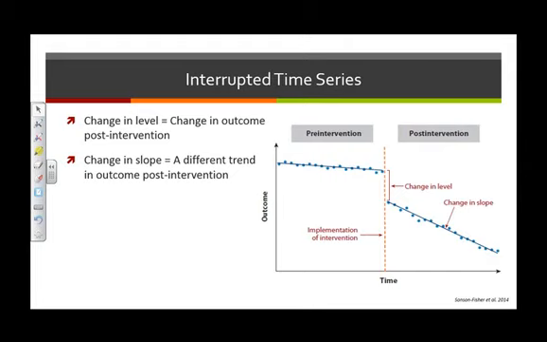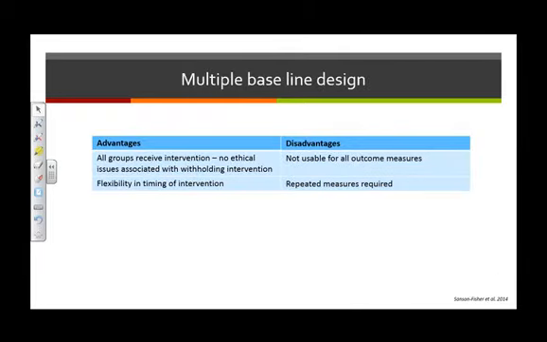Step wedge and multiple baseline are not well understood. Conceptually they're easy, but statistically they're quite difficult. We're finding our way with them, and it's because implementation science is also finding its way. So I think it would be a good idea if Tim would agree to talk about the stats, but to be honest, if 20 people said to me, should I attend that seminar, I'd say, I don't think you're going to understand it. I don't understand it.